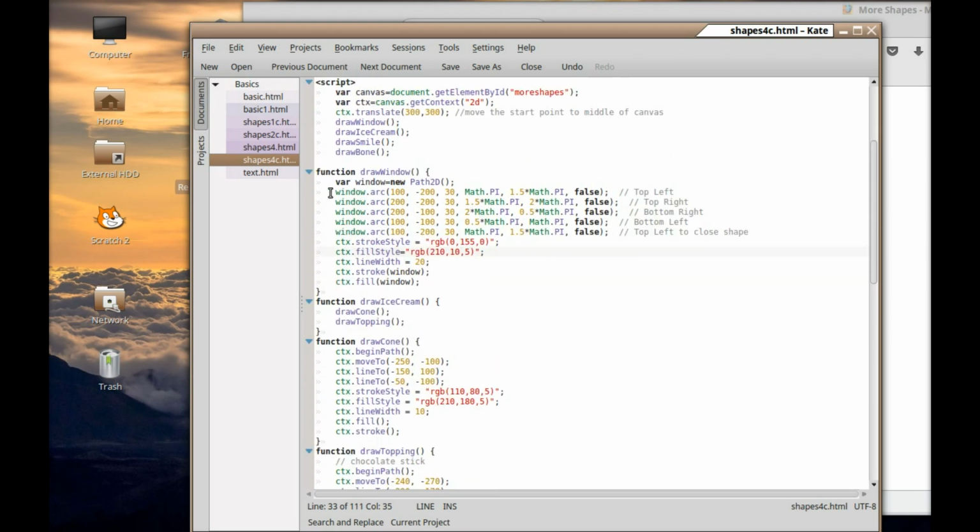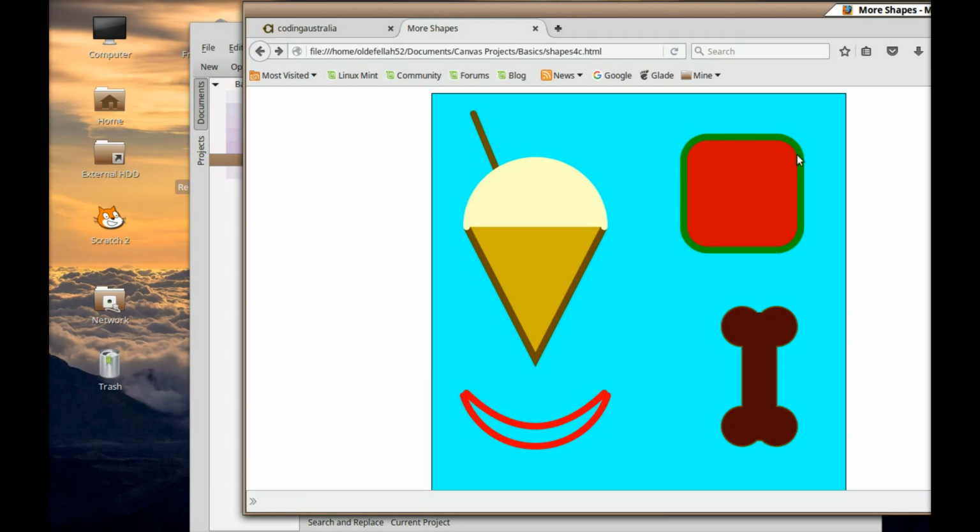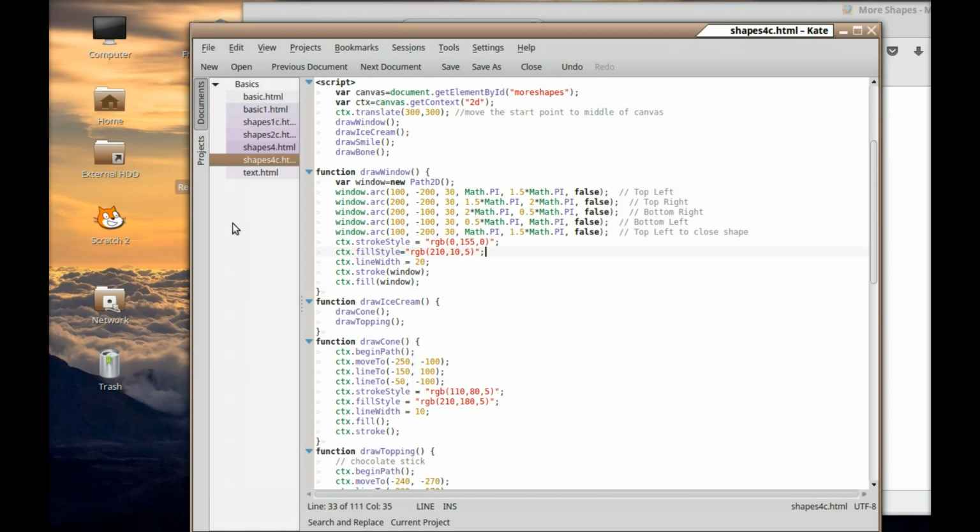Now the window is made up of 4 what are called arcs, like that. We're going to start here and draw that one, then that one, then that one, then that one. And one of the little things that you can do when you draw these shapes is you don't actually have to draw the line between the arcs. So this particular one there, remember we've translated, so this window arc here starts at that spot, has a radius of 30 and goes from there to there. 1 times math pi, 1.5 times math pi, and it becomes your top left.